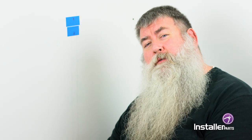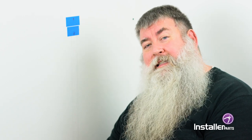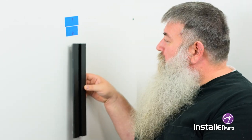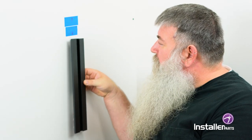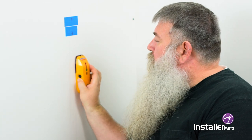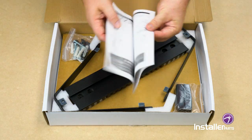We're over here at the wall where we're going to install this two shelf DVD player. The installation is exactly the same for the one shelf or the three shelf — we chose the middle of the road with two. This is the rail that is going to go against our wall, and this is the approximate location we're going to have here. The first thing you're going to do is use your stud finder to figure out where the wooden installation studs are. This is for a wooden installation; if you are doing masonry or brick, please check out the instructions for more information.